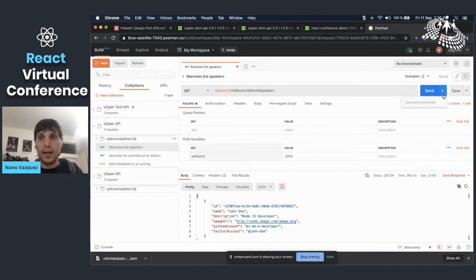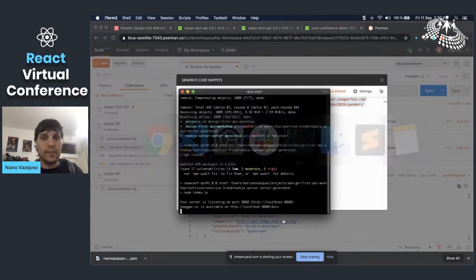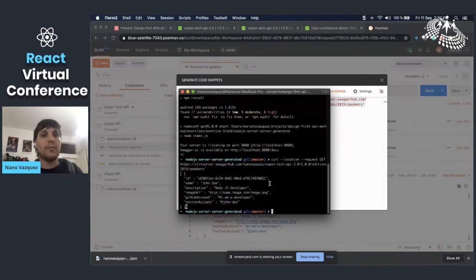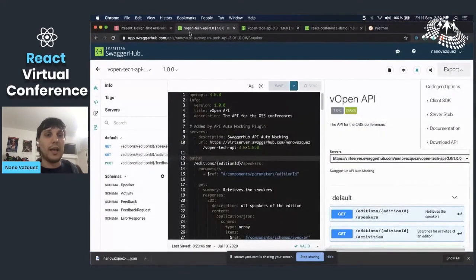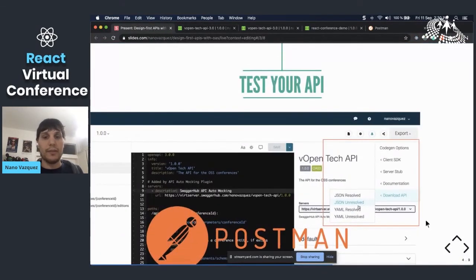Not only that, I can go and click on curl, and I can open up a terminal, and I can do the same. So let's say your consumer is used to using curl, then they can use it. So I showed you three ways of consuming an API, and I got all of this by just writing this document, right? This YAML. So to me, this is great.